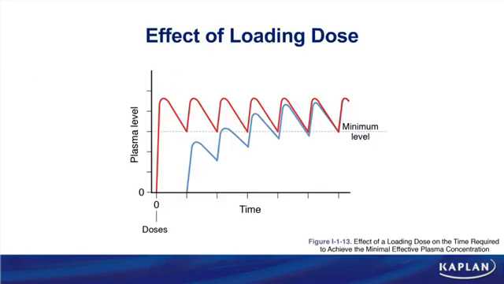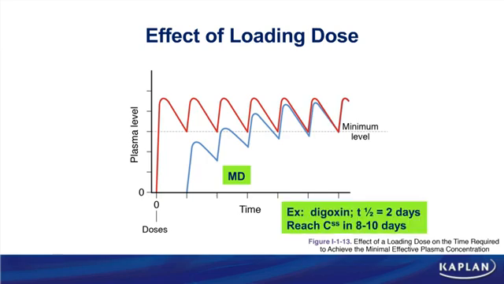In this graph, plotting time versus the plasma levels, we really see two different examples here. The example at the bottom, showing only a maintenance dose, is there to illustrate that it's going to take time in order to reach the minimum effective concentration. If we use the example of digoxin, a drug which has a half-life of almost 2 days, how long does it take digoxin to reach clinical steady state? Yeah, 4 to 5 half-lives means 8 to 10 days before this drug reaches those levels that we call clinical steady state. That's a long time to wait.